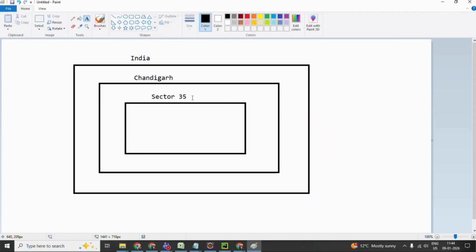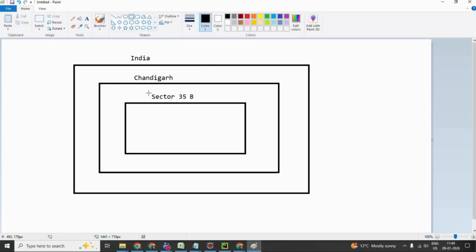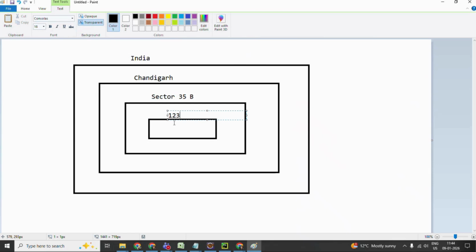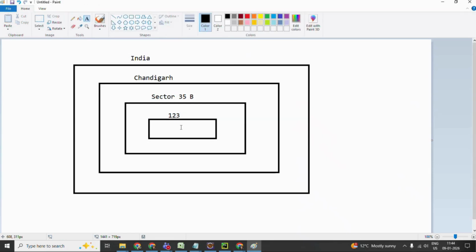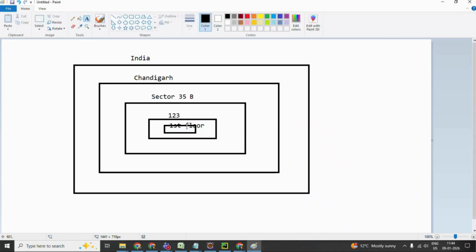Inside sector 35, say sector 35B, my house number is 123, and in house number 123, I am on the first floor. This is my first floor. So this is my complete address.